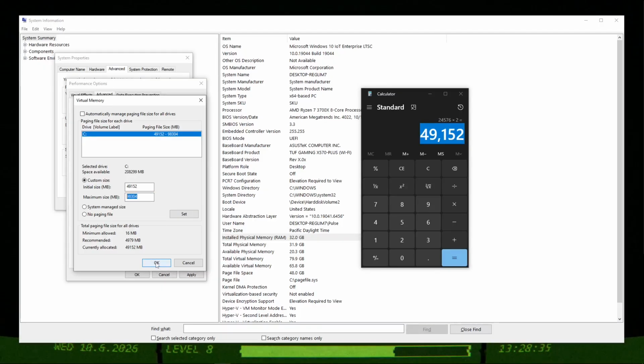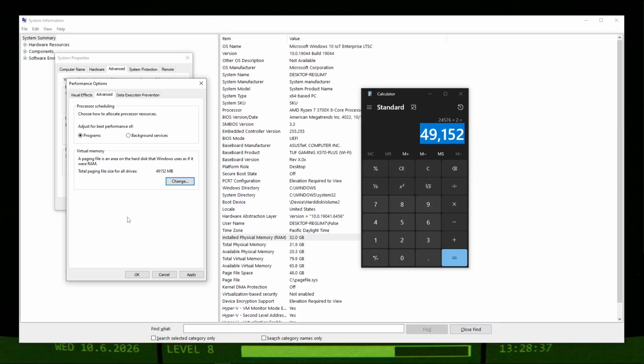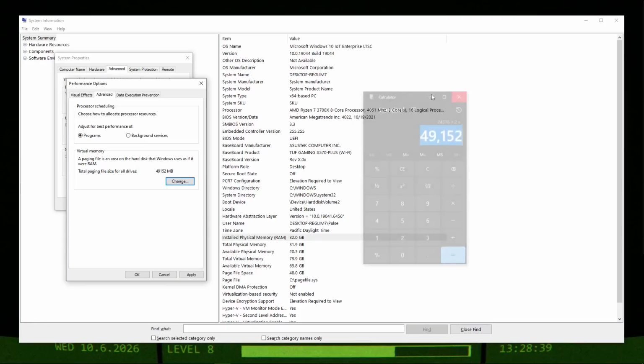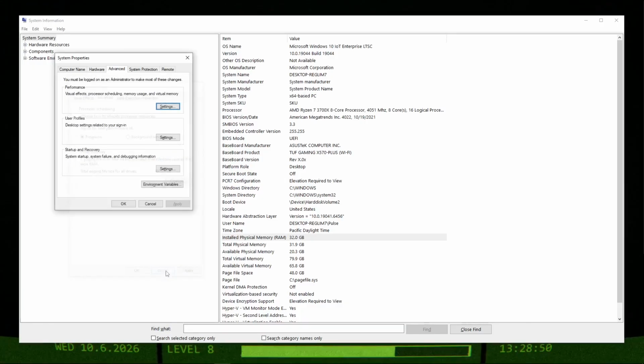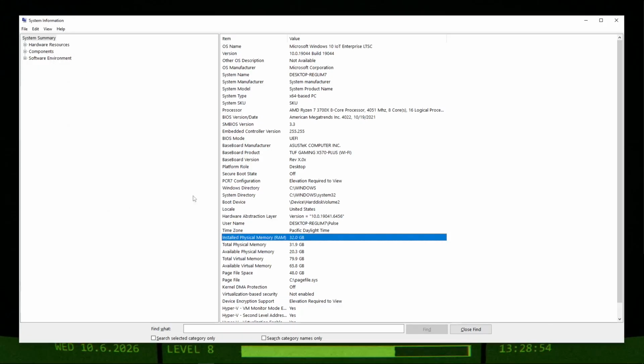You're going to click OK. In my case, I don't need to click OK. It might ask you to apply it, or it might give you a little warning, whatever. You'll just click OK, or yes, or apply. And then you're going to click Apply, OK, and you're good to go from there. That is going to help maximize your system performance in that regard.